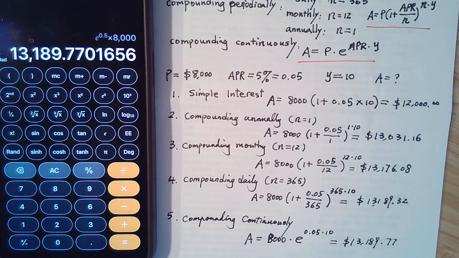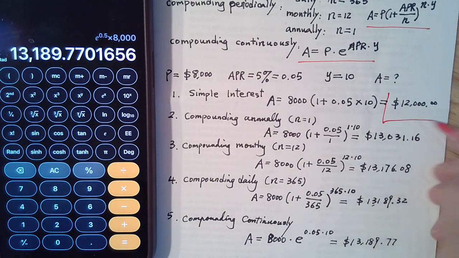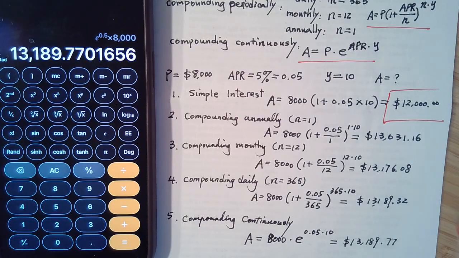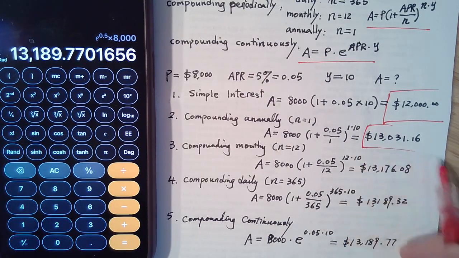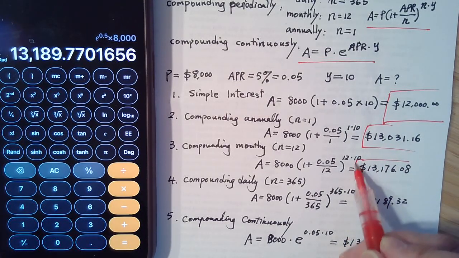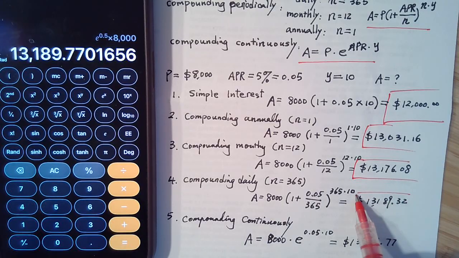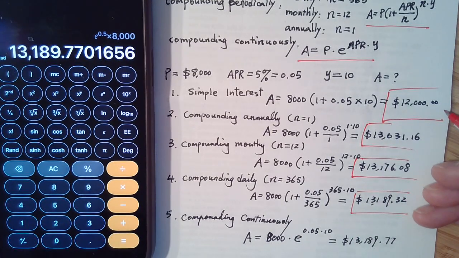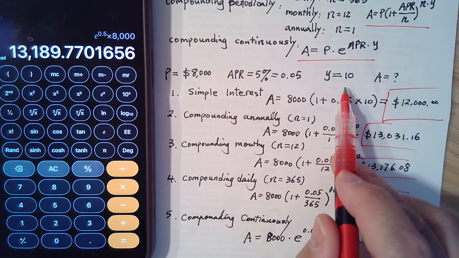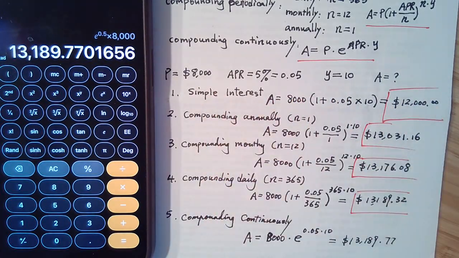All right, now I would like you to pay attention to this. This is how much you get by simple interest. This is annual. The compounding annually, monthly, daily. Okay, simple interest will give you the minimum, right? That's the smallest amount. Even the bank pays the same interest rate for the same time of the year for your same principal. And this would be my favorite if the bank pays you interest compounding continuously.